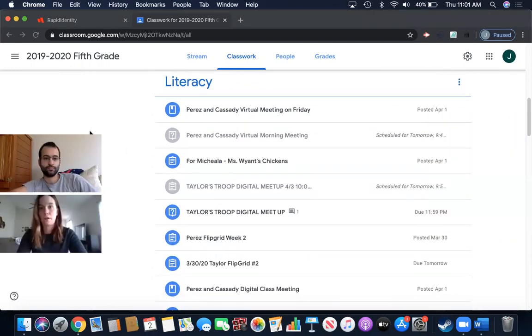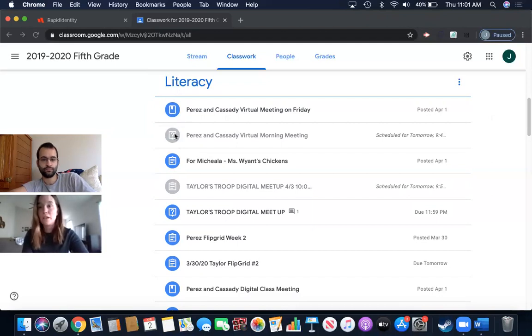However, when your child is in Google, if an assignment is lit up as blue, that means that your child has either started but hasn't finished or turned their assignment in. Once an assignment is turned in, it will turn gray as completed. And then teachers can provide feedback and see what your child is up to.